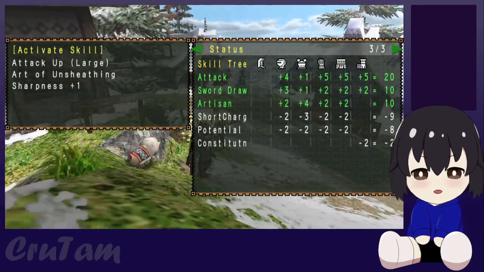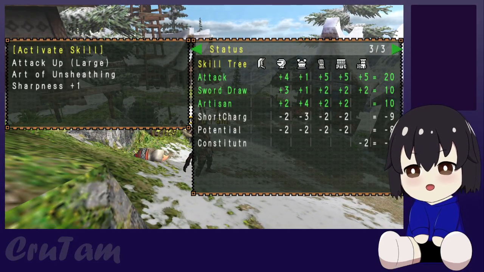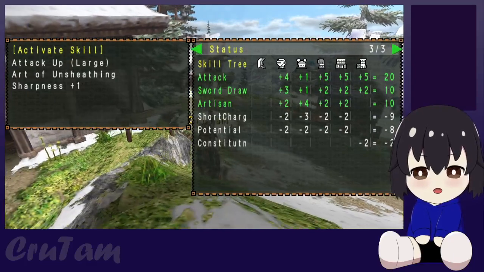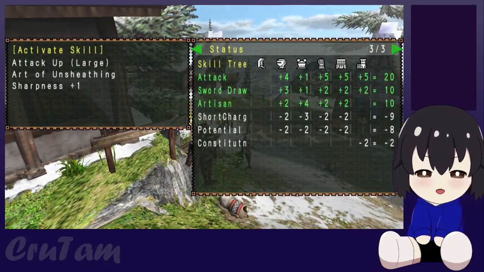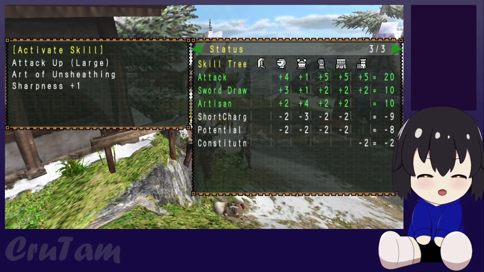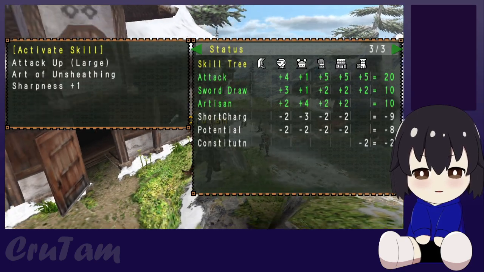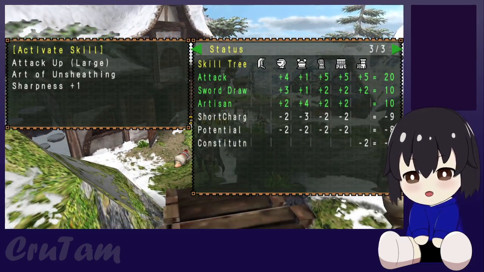Only problem is that if I want to use another melee weapon other than the greatsword, this armor ain't that great, because sword draw is kind of not as helpful on faster attacking weapons like longsword. I do use longsword occasionally, so I might need to make another set for that. The best I'm thinking is Rathlo's soul, which also needs two heavenly scales. So no.